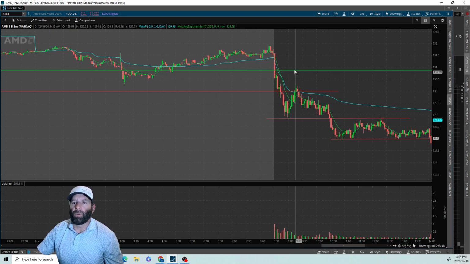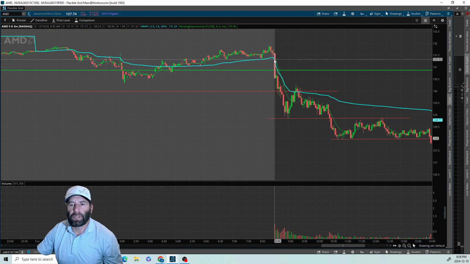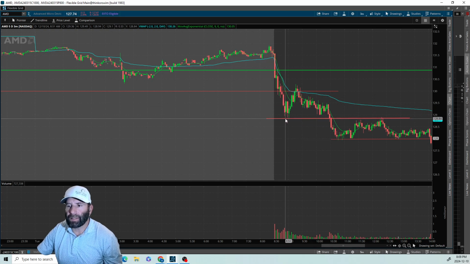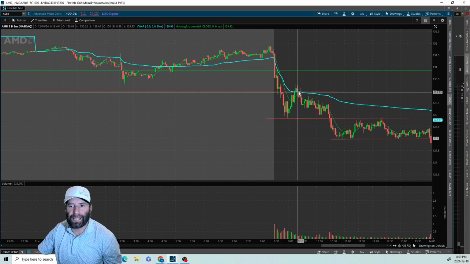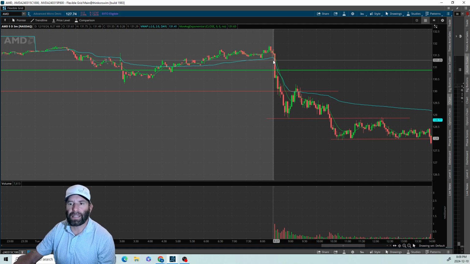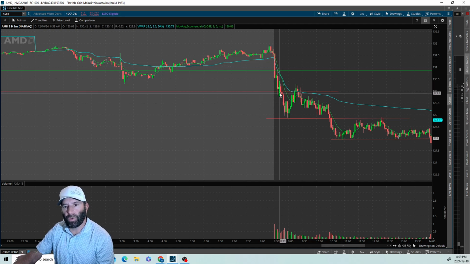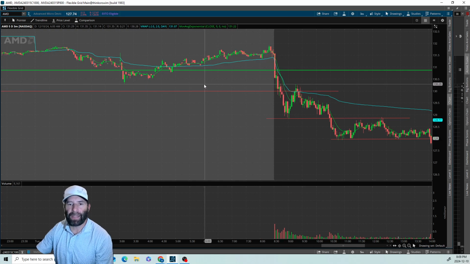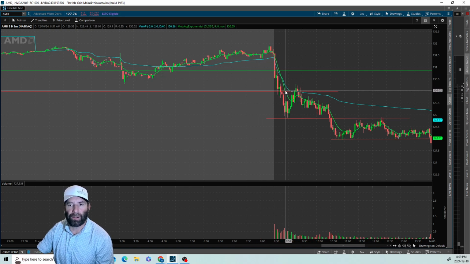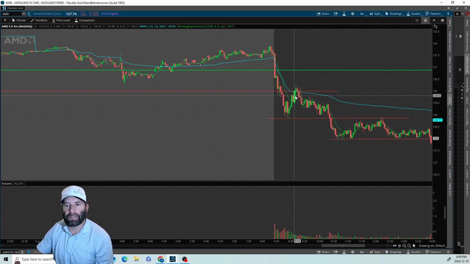So what actually ended up happening was we went red on the day, we broke yesterday's low, and then we bounced off the 129 area and retested that area that held as support yesterday. To me this is a great setup. I always like to see support broken and then retested, confirming that the previous support is now acting as resistance. So once I saw that we couldn't break any higher than yesterday's support area, that is my signal to enter short.